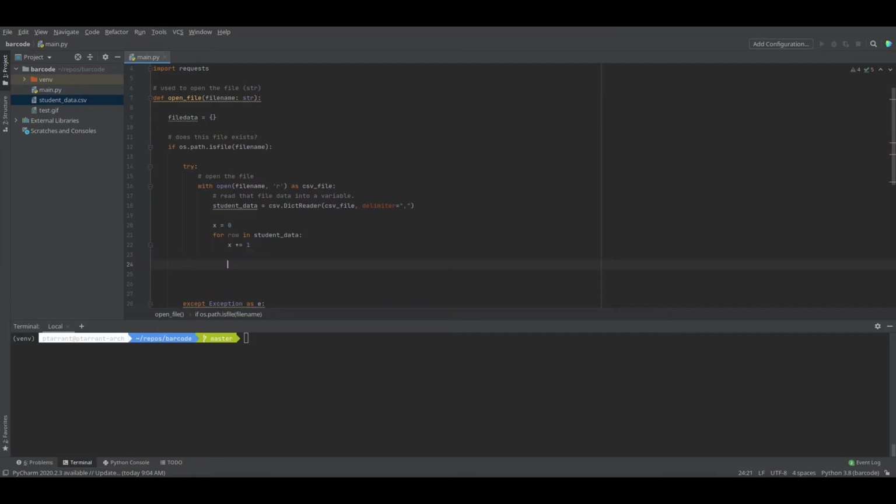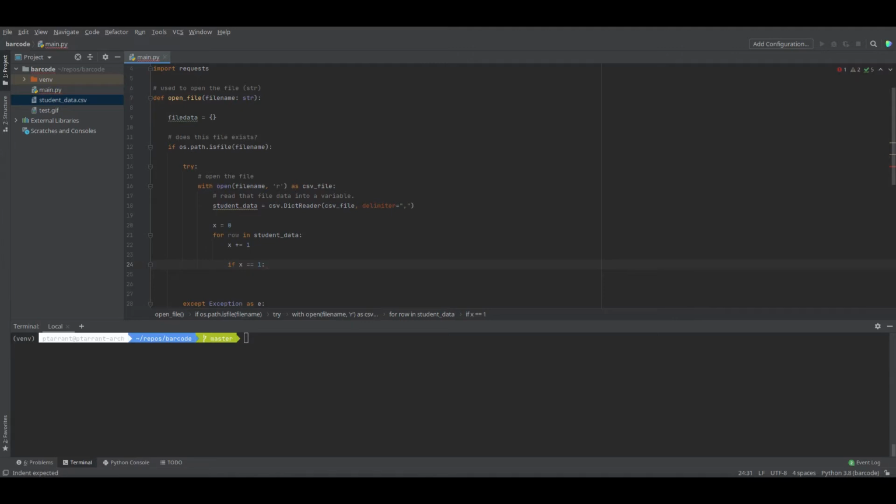And so now, because we don't care about the header of that file, we're going to say if x equals 1, and notice the double equals here. This is a comparator. If you did a single equals, you would be assigning the variable. In this case, we're simply comparing the variable.